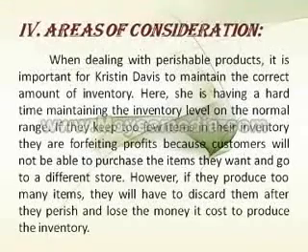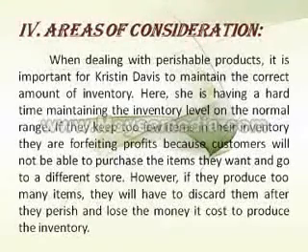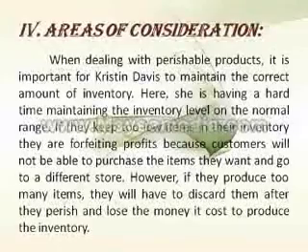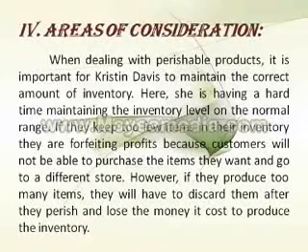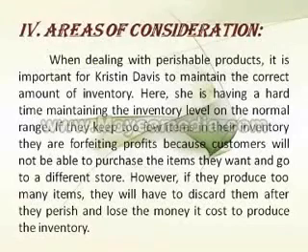Fourth, areas of consideration. When dealing with perishable products, it is important for Christine Davis to maintain the correct amount of inventory. Here, she is having a hard time maintaining the inventory level in the normal range. If they keep too few items in their inventory, they are forfeiting profits because customers will not be able to purchase the items they want and would go to a different store. However, if they produce too many items, they will have to discard them after they perish and lose the money it costs to produce the inventory.